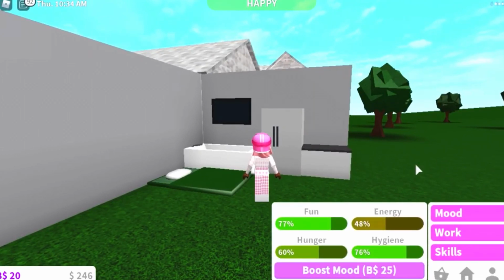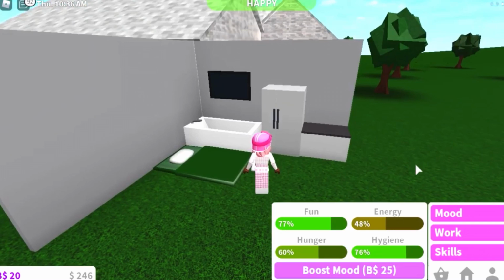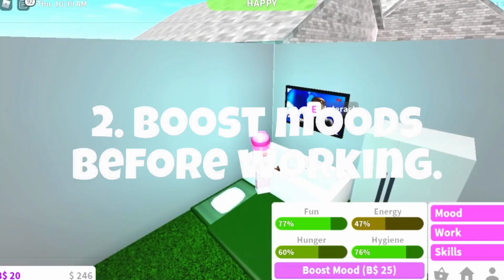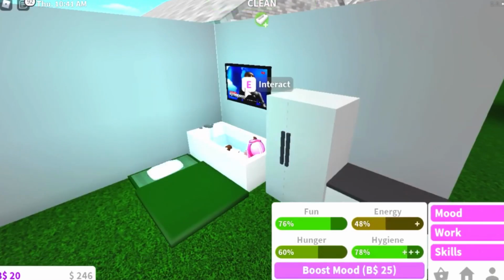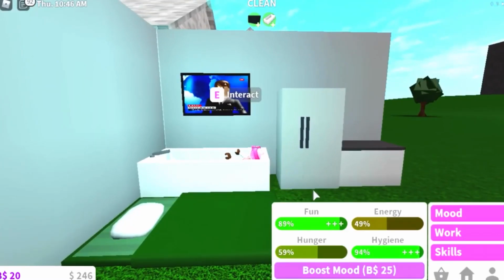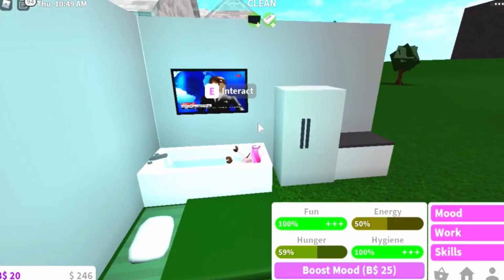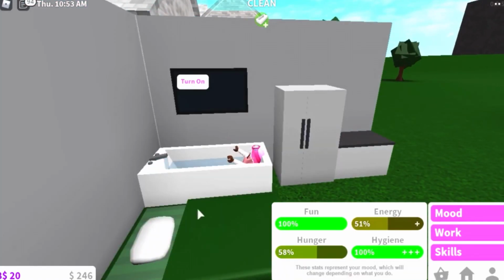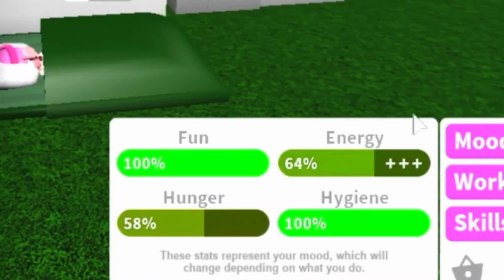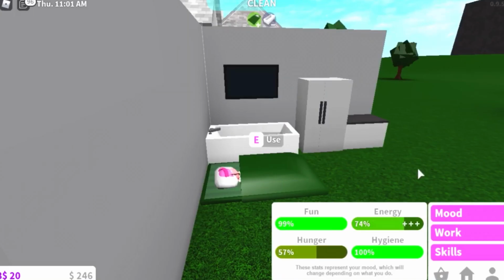So then just look at your moods. As you can see, my moods are down. So it's really good to boost moods before you go to work because you actually earn more money. So this is really cool because you can use the bath and watch TV at the same time, so you can boost your moods very quickly. Then you just go to sleep, and that's going up as well. So you're not losing anything, because when you have to walk around the house to different rooms, you're going to lose your moods while walking around the house.